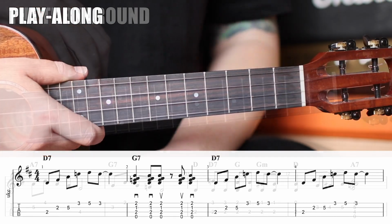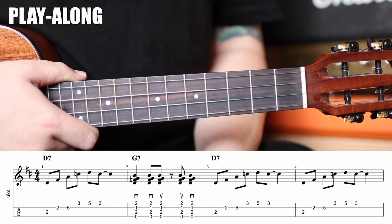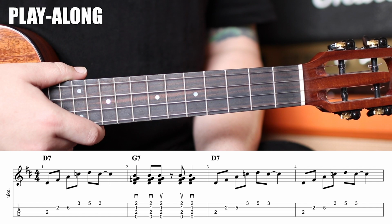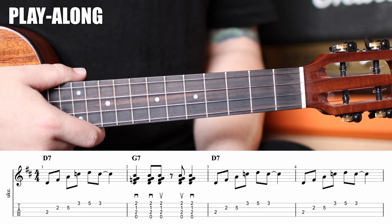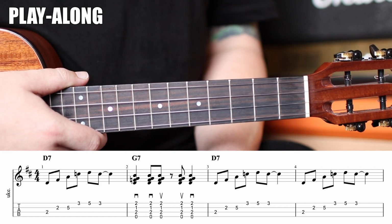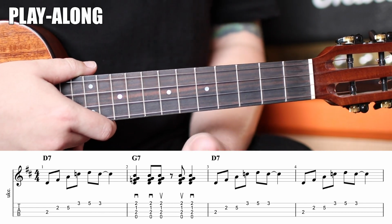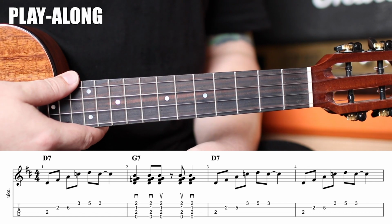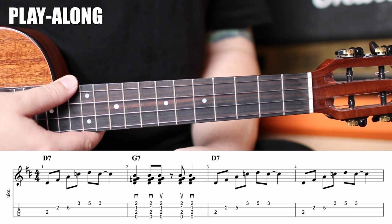All right, let's put the whole thing together. You ready? All right, so after the introduction of the scale, you can see that the heat gets turned up a little bit, but I know you can do this. Just take your time with it, okay? If one element is too tricky, for example, if you can only do the D7 turnaround, strum with the G7. By now, you know how to modify some blues 12 bars, so you can make it easier for yourself, okay?